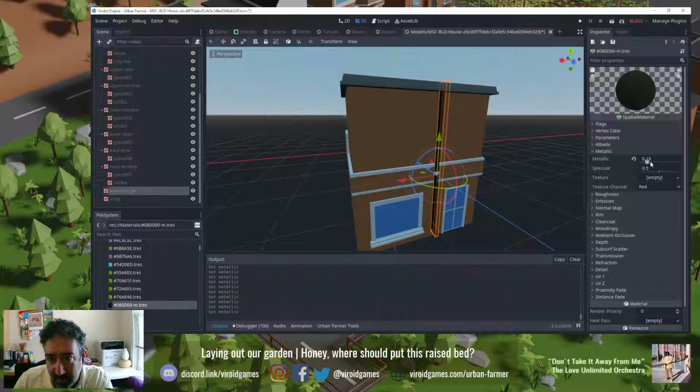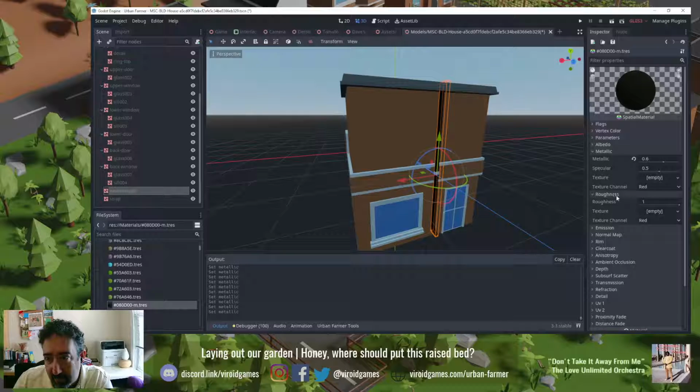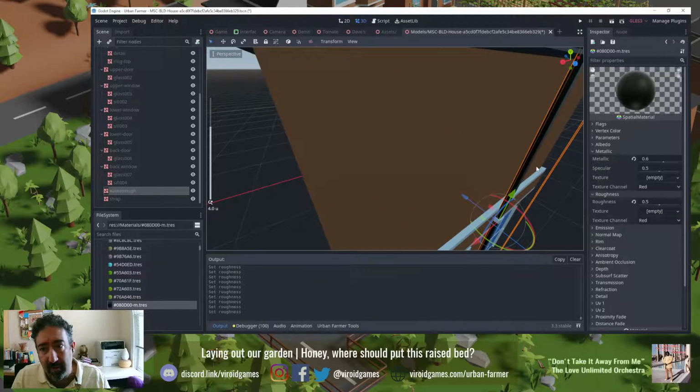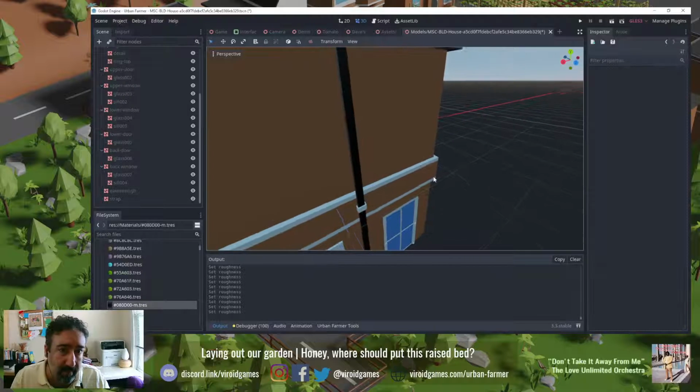But when we increase this, supposedly this is going to look more metallic. The problem is, I think you have to change this too so it looks like metal. So let's go 50-60%. But this scene doesn't have a light source, properly speaking.